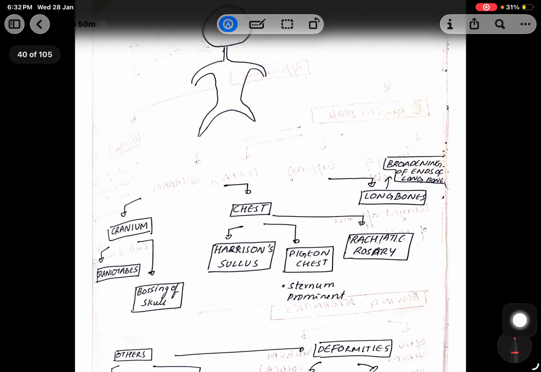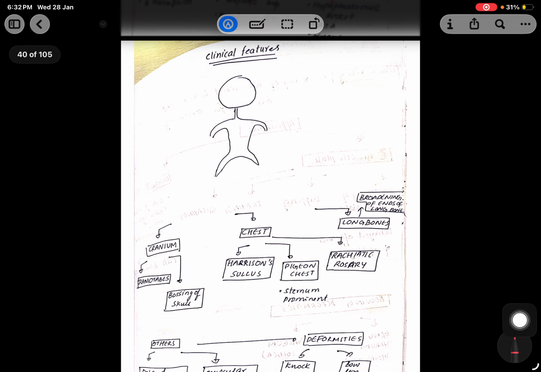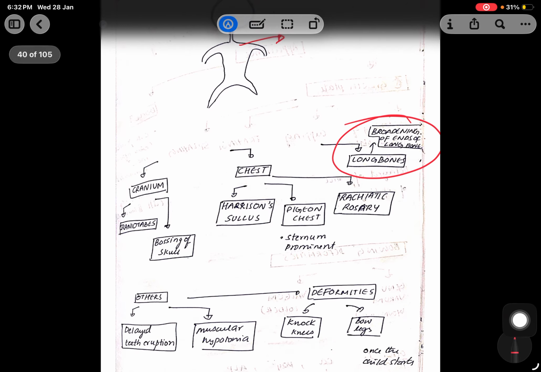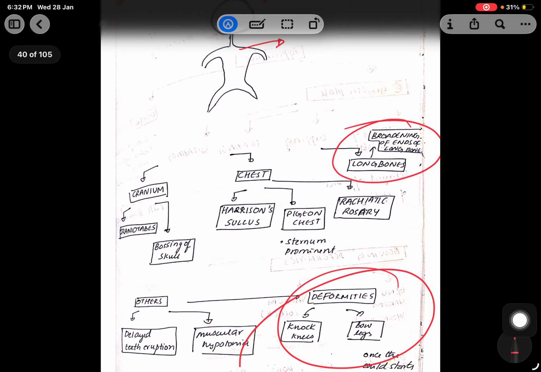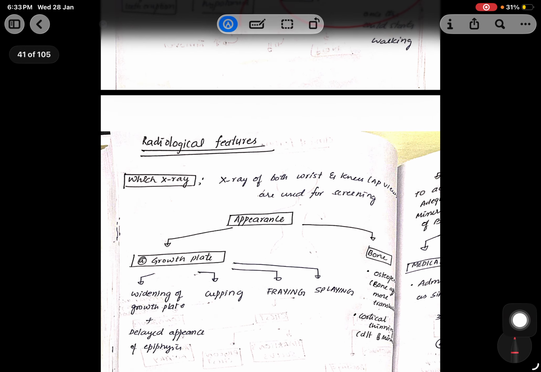While writing the clinical features, make sure you divide them according to system, like how I divided. Draw a picture. I'm sure you know that one baby which is there in every photo. Make sure you write about that. Draw it, and write with respect to the cranium what is happening, then with respect to the chest, then with respect to the bones. I will talk about that in the X-ray features, and any deformities like bowed legs or knock knees, and any other things. So make sure you write accordingly. These things are very, very important. In and out of rickets you should know, because it's like a 3-marker short question.